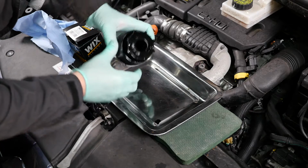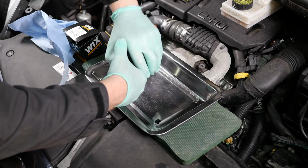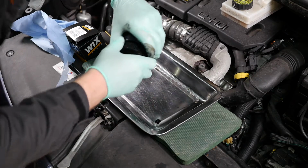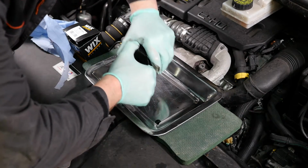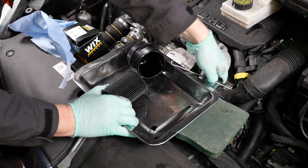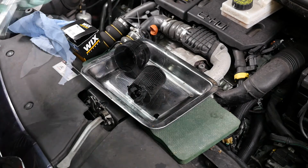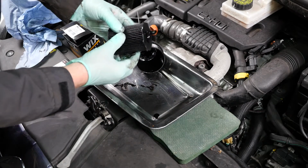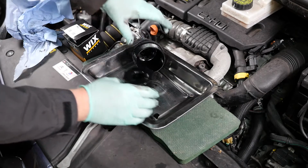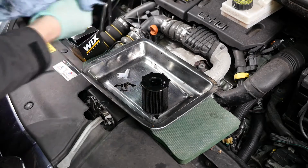Now I don't know if I came over all weak on this day, but this filter is really tight. As you can see. That was handy. Where did that go? Let's make sure we don't leave that in the engine. So yes, that's very tight. Need to be quite strong to pull that out. You can see the little plug there that seals the oil into the housing.